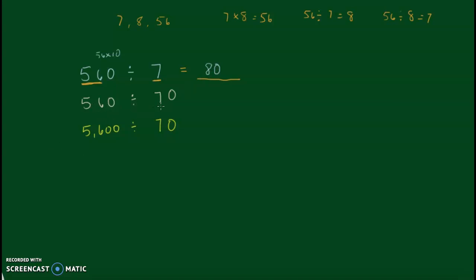Okay, for the second problem, 560 divided by 70. Well, staying in the same fact family, I know I have to have an 8 on this side. When I look at this side, there's a 0. And when I look at this side, there's also a 0. So, we can cancel those 0s out, which is the same as dividing both of those numbers by 10. And we're left with 56 divided by 7, which we already talked about. That's 8. So, in this case, the answer is just going to be 8.